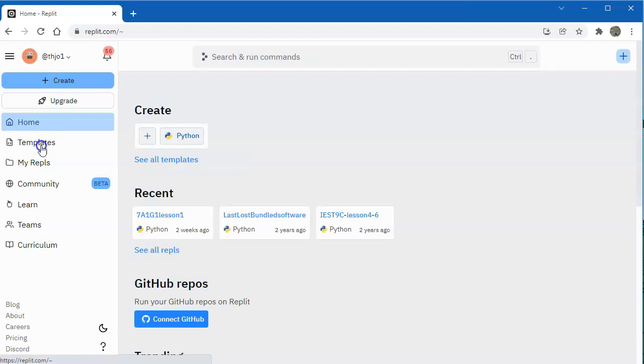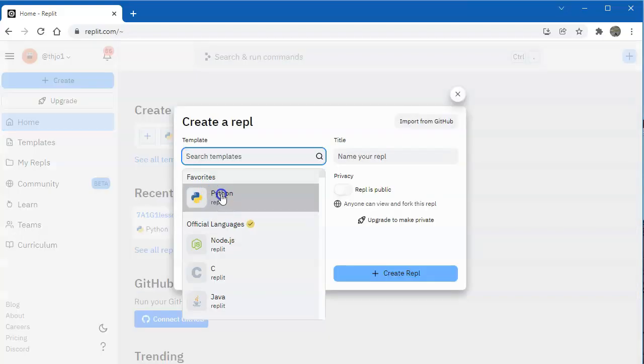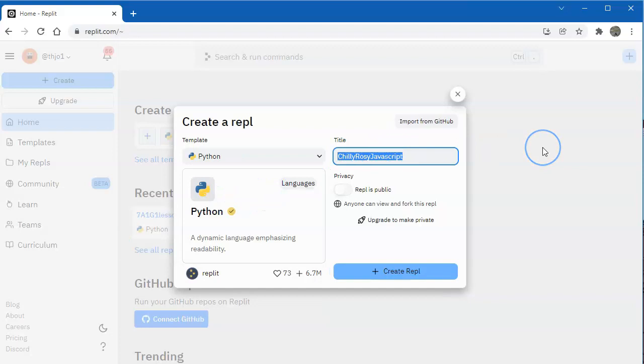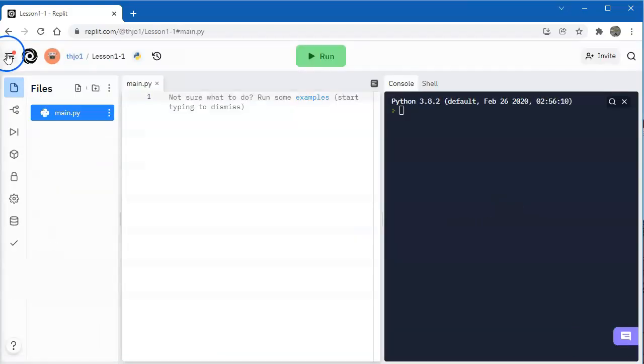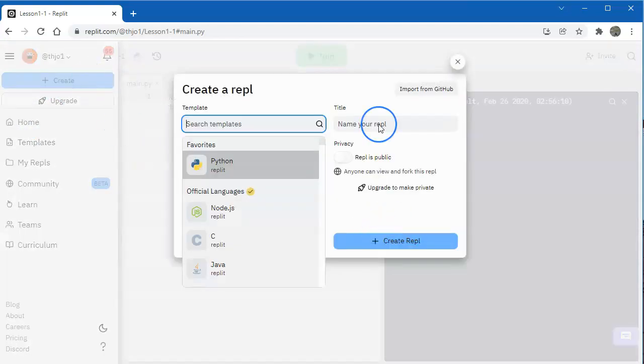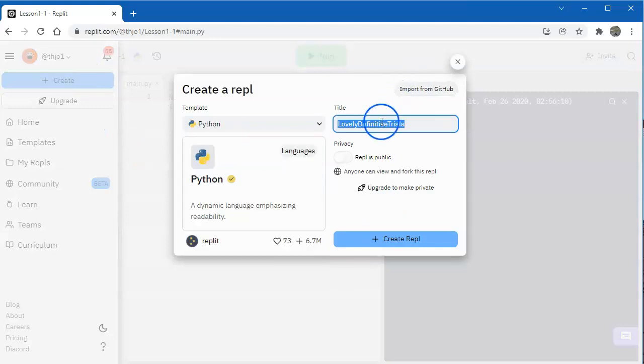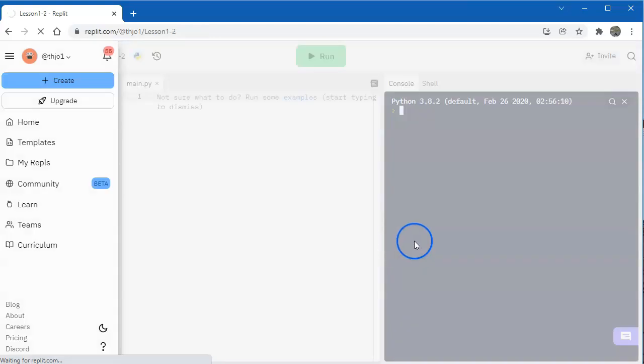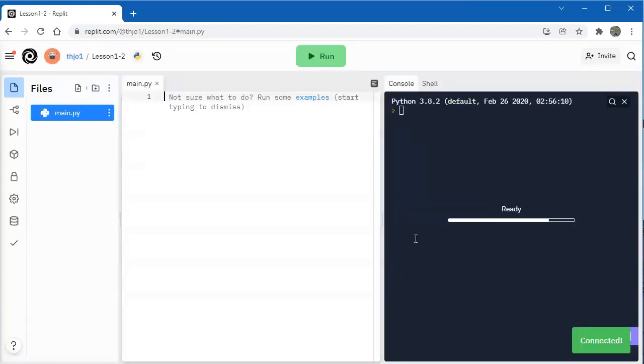Part of your assignment for task 2, you are to create 2 files and give them any name you like. So I'm going to go up here to create a Riplet file, and you're going to give it a name. I'm going to call this Lesson 1-1. I'm going to create. Excellent. I'm going to go back. So notice I press the menu here. Go back to my menu here, and I want to create a second file because you're supposed to create 2 files. It's going to be a Riplet file, and I'll call it Lesson 1-2. Create. So you're going to be doing this as well. You can name it any name you like.